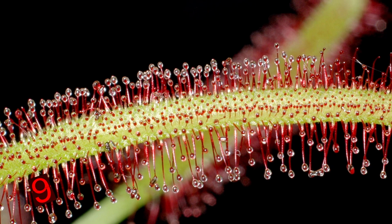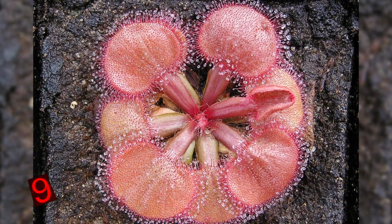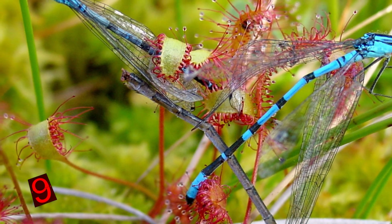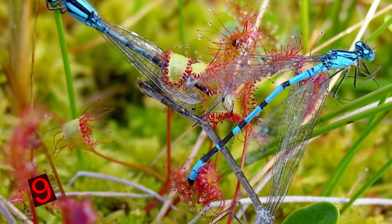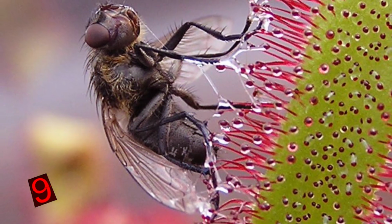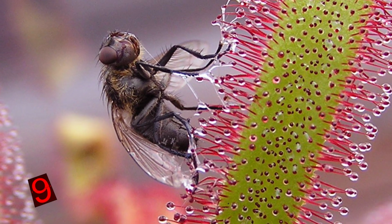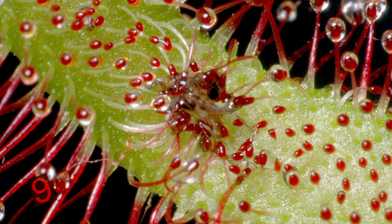Some sundew plants have long, slender leaves, and others have bowl-like leaves, but whatever they look like, they all act in the same way. Lured to the plant by its sweet scent, insects soon become stuck in the tacky dew, causing them to struggle. This motion causes the leaf to curl around the insect, wrapping it tightly in its leaves. Now, unlike the Venus flytrap, these insects are not eaten alive, but rather they drown in the sticky dew, and then they're broken down by the plant's digestive enzymes.